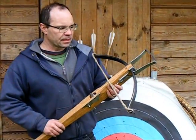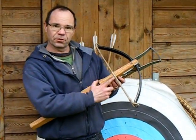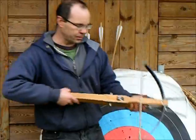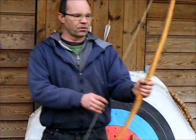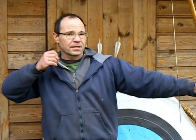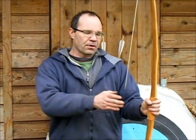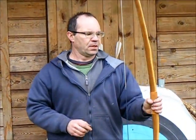But the thing is, there is a massive difference between the two weapons. The crossbow has a very short draw length of about 5 inches. The longbow has a draw length from your wrist to your ear of about 30 odd inches. That means that it's got 30 inches to accelerate your arrow from standstill to lethal. Now a good archer will draw maybe a 150-pound draw weight, something like that, all the way back. That's 150 pounds pushing on the back of the arrow.